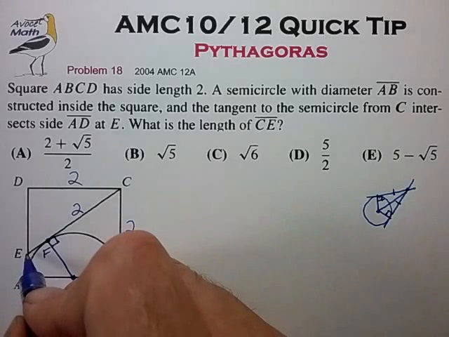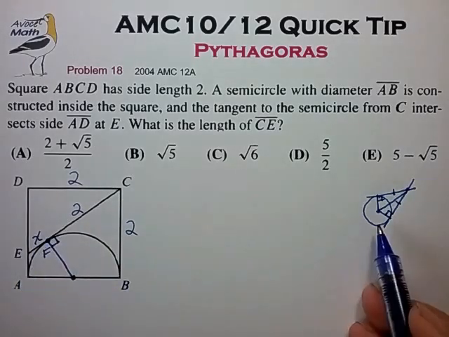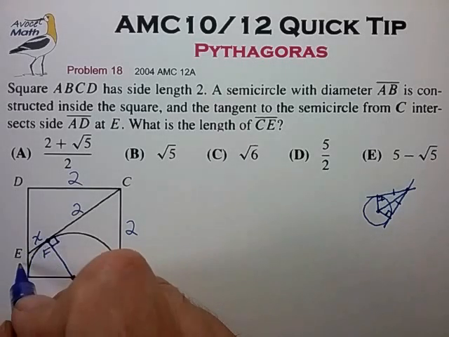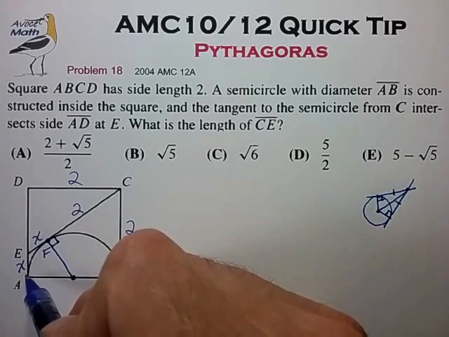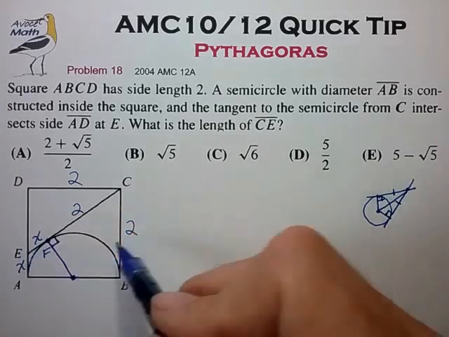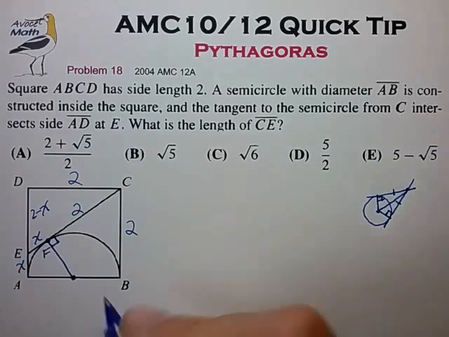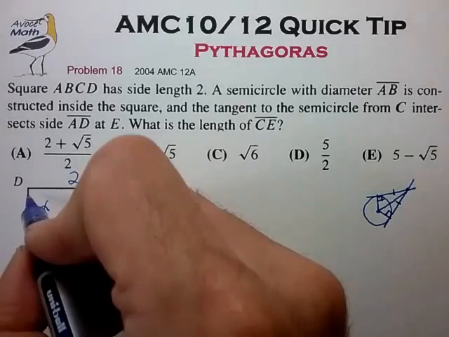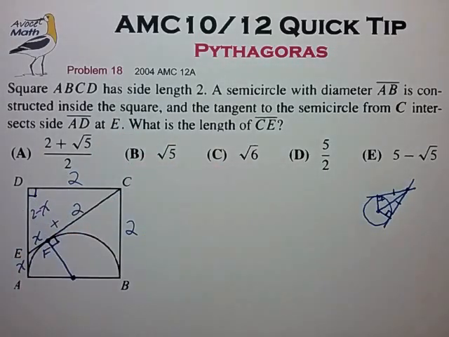We don't know what length EF is, so let's just call that X for now. But by the same logic as over here, we know that AE is also equal to EF, so let's call that X as well. We can do a simple subtraction to find that the length DE is just 2 minus X. And at that point, we sort of realize that we have three sides around this right triangle, all written in terms of X. And that's kind of the critical point to apply the Pythagoras equation.